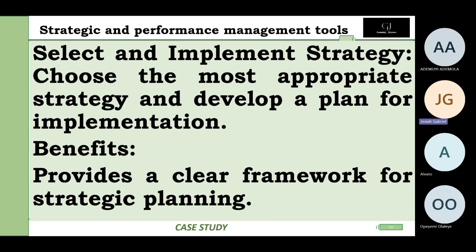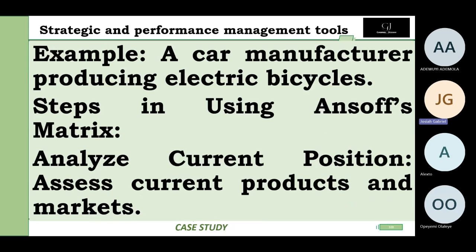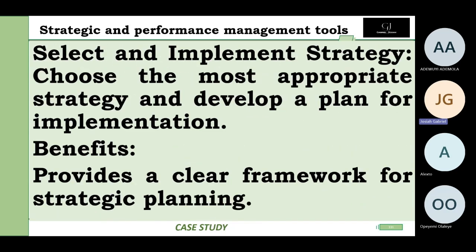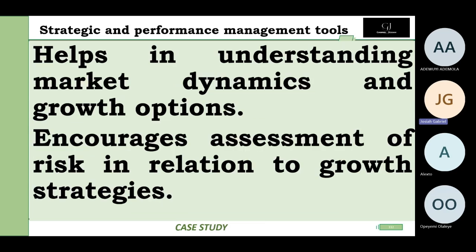That is, choose the best course of action among the most appropriate strategies and develop a plan for implementation of those strategies. The benefit is that it provides a clear framework for strategic planning. If you follow these steps in using the Ansoff matrix, it will give you serious benefits, and it helps in understanding market dynamics and growth opportunities. It also encourages assessment of risks in relation to growth strategy.